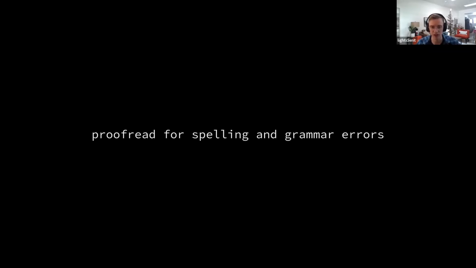We do have a spell checker, which is done in the continuous integration suite, but checking for grammar and reading for clarity is an important role of the editor. This is very much like, in the most traditional sense, what an editor of a publication or collection of articles does. We try to read all of the EIPs that come through the process and look for ways of improving the clarity, removing superfluous information or embellishments on the EIP, so that it's as clear and as readable as possible to a global audience.